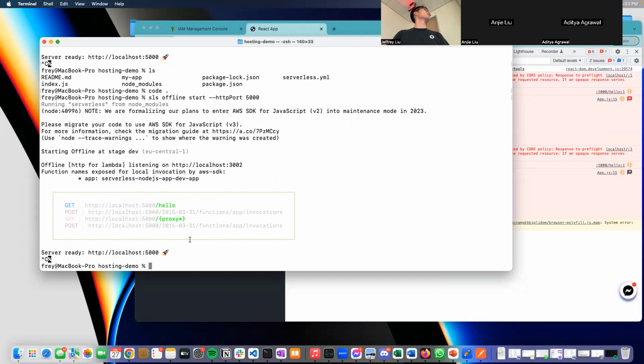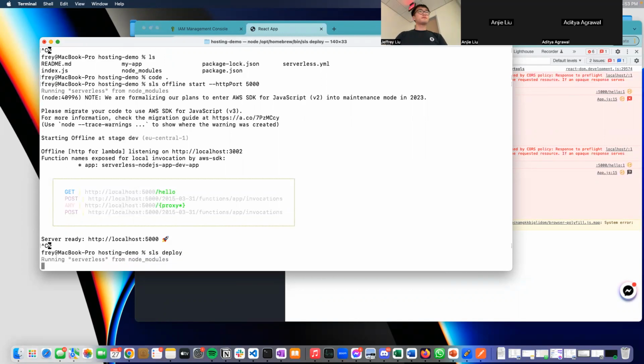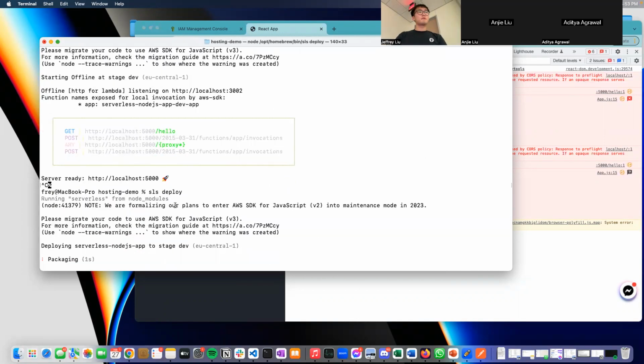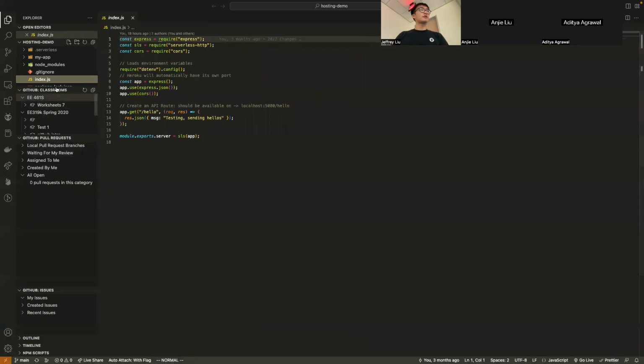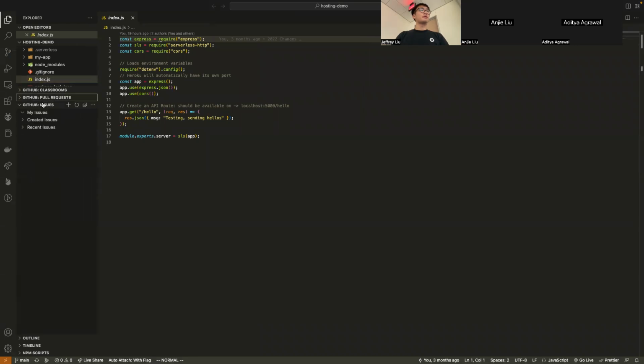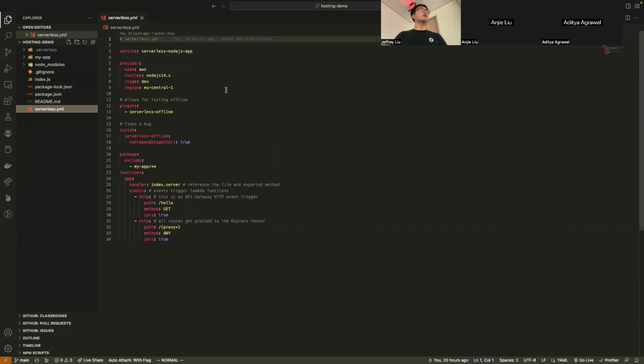But for us right now, we can just try to deploy this on AWS. So we ran the server locally by using the offline version, and now we can do SLS deploy. But this will take some time actually. And I have a configuration for here. It's called serverless.yml. This has a lot of different plugins and things that you can look into in a second. One thing you want to make sure to get right is that we specify the path or the URLs you should be able to access, the endpoints.